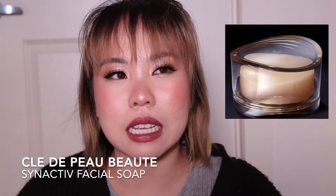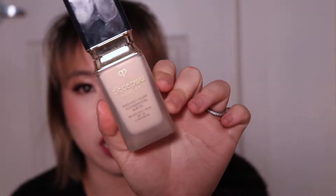Before we actually get started, I want to tell you about a product that I used up the entire sample of. I'll put a picture of it here. I actually don't know the name of it, but it is one of the really fancy soaps from Clé de Peau Beauté. You might know this brand because I've talked incessantly about their really fancy $130 foundation, which I love.